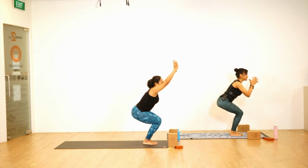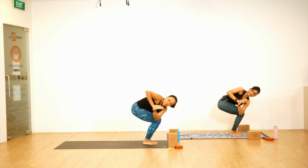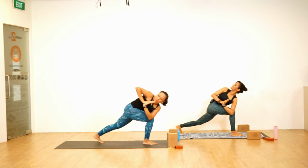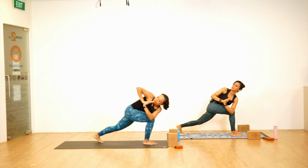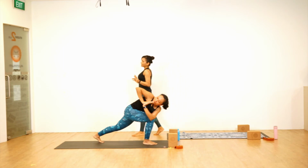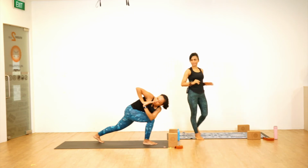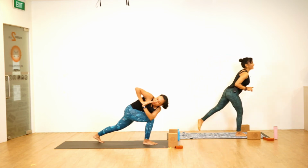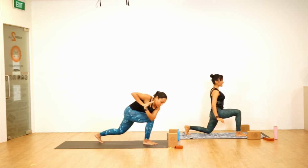And then you bring your hands near the heart center and pull your right knee nicely in. And then from there, I'm going to step my left foot back with control. Yes. And twisting to the right. Pull your right knee nicely in so that your hands get automatically closer to your left shoulder. We just stay. Last five, last four, last three, last two, last one. And she puts her left knee down on the mat.